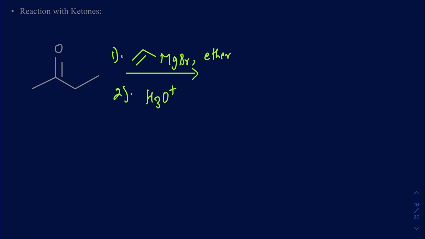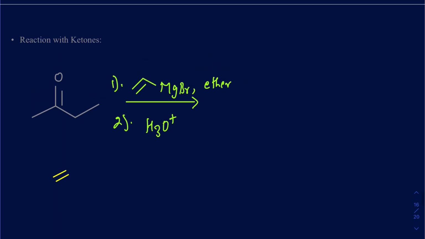So the mechanism is going to be very similar. I'm not really going to draw it in this case. The only difference is you have this different type of Grignard reagent here. I've got the vinyl halide here, a vinyl Grignard reagent. Now, how do you really make the vinyl Grignard reagent? You can have the vinyl halide, something like this, and add magnesium in the presence of a dry ether here. When we say dry ether, it means it needs to be in the absence of water at all. And this is what you're going to make here.